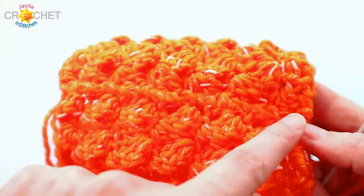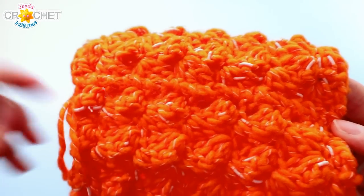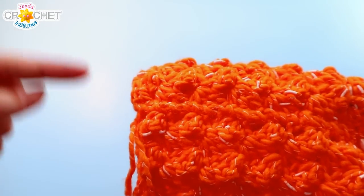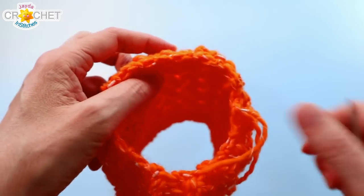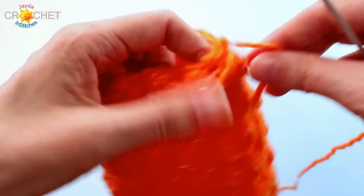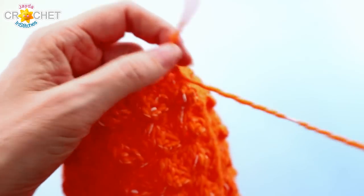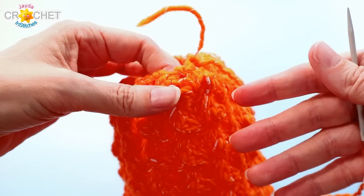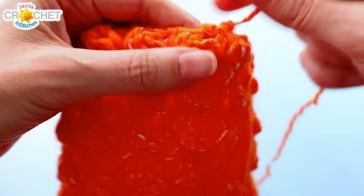Alright, I've sewn all the way along the edge here using the whip stitch, which is when your yarn just keeps going in the same direction and you go over top of your seam. And now we're going to cinch up the bottom. So that's my little tail that I started with. I'm just going to ignore that. All of this is going to end up being the inside of the pumpkin because we're going to turn it right sides out in a minute.